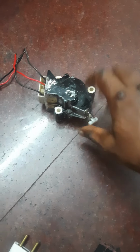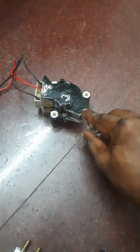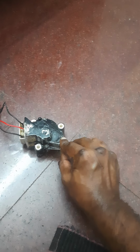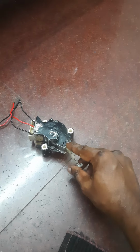Okay, so this one I will pull out. And then I will connect this, then pull it at the same time. I'm giving the mains, so it is going in. If I pull it also, it is going in. I'll show again. I'm removing this. Okay, I am extending this.